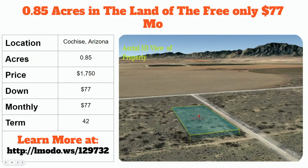Do you think that this property will ever be cheaper than $1,750? Maybe it will. I seriously doubt it though. I went and bought paper towels this weekend. I go to the grocery store, I buy a 24 pack of paper towels. No kidding, it's $25. I almost fell down. I'm like, $25 in paper towels. What? The price of things are just going up. And to think that this property is going to be any less than $1,750, wow. But that's a good deal to me. And if you want to learn more about it, check out that short code there.